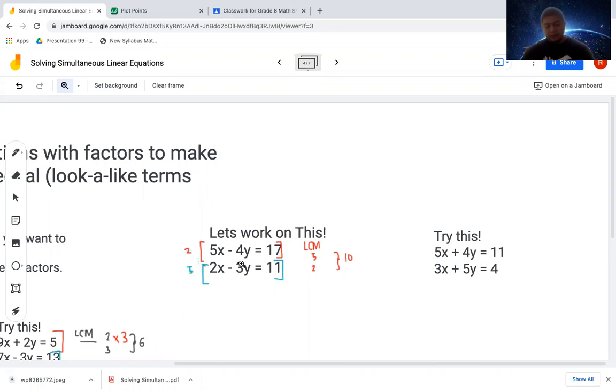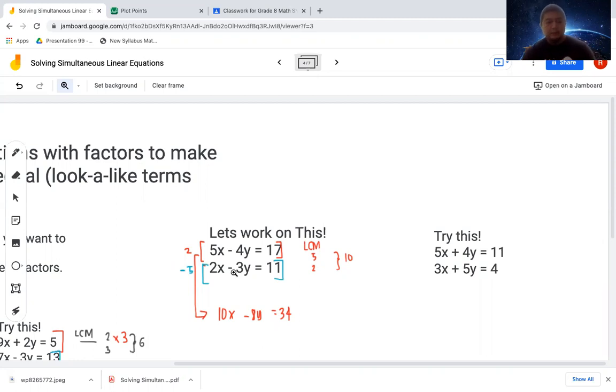Okay, so now we're going to make the new faces of the equation. So this is going to be 10x minus 8y is equivalent to 34. Now, just like what I said a while ago, it will not be possible if we just use two positive factors to multiply this one. So in this case, I will change this factor into a negative sign so that later on, the values that I want to eliminate will be eliminated.